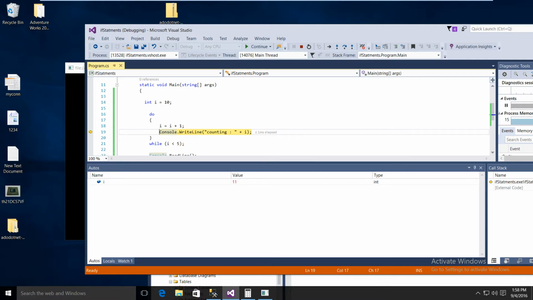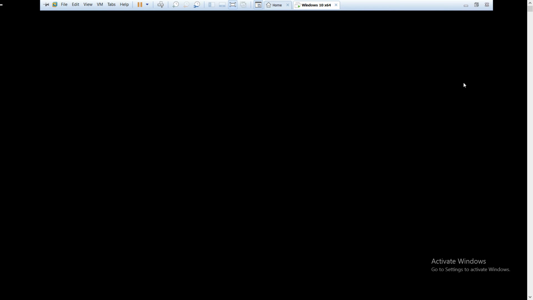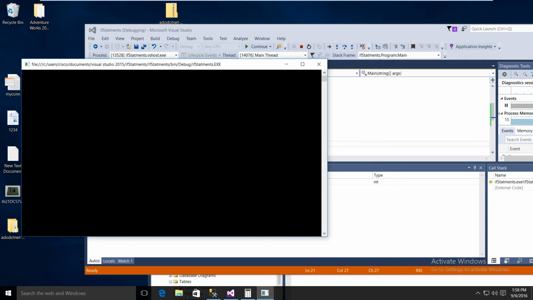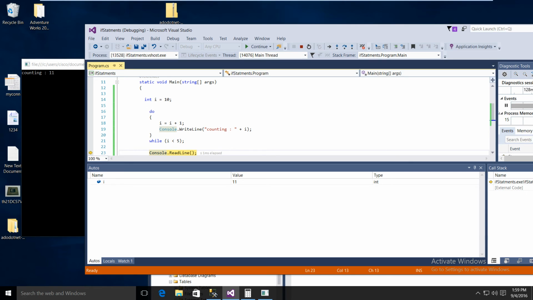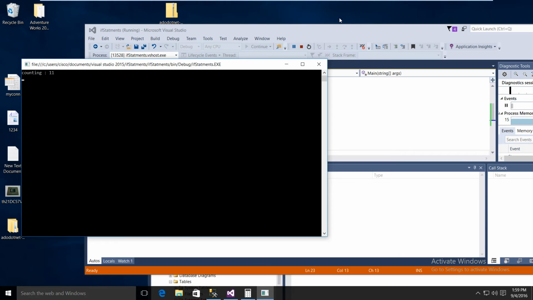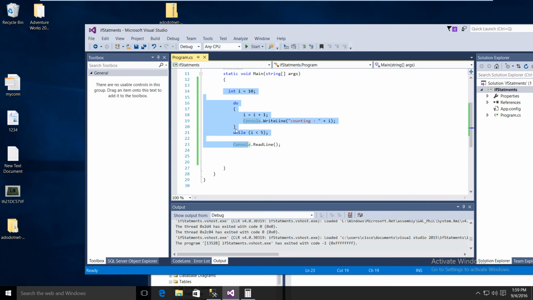Now it's going to check if I is less than 5, and I is not less than 5. So it's just going to do it once. Let me press F11 here. Get onto here. And look, counting 11. Now it's going to go here, and the statement is false. I is 11, and 11 is not less than 5. It's just going to break out of it. So the difference between a while loop and a do while loop is that a while loop checks the condition first, and a do while loop just does it, and then it checks the condition.